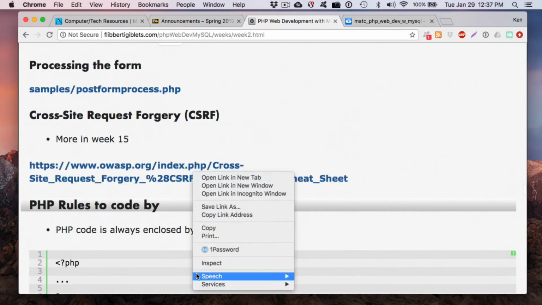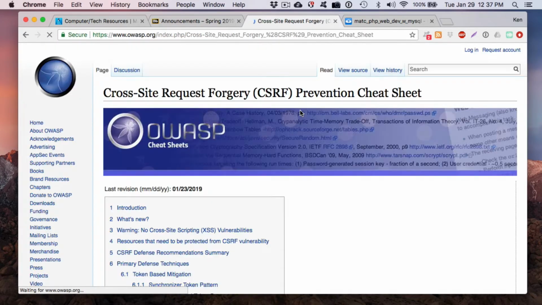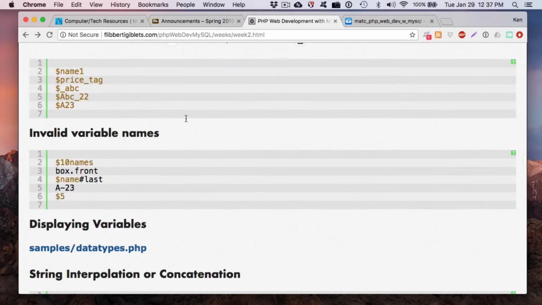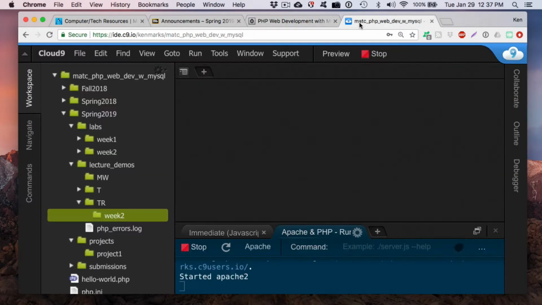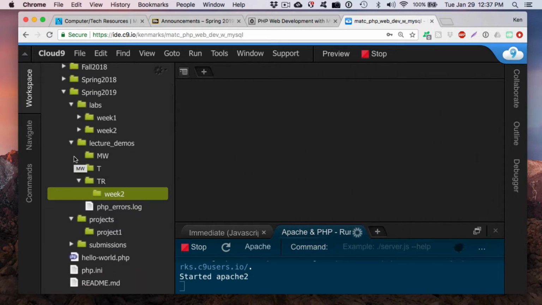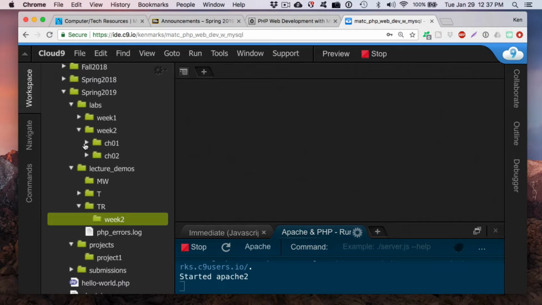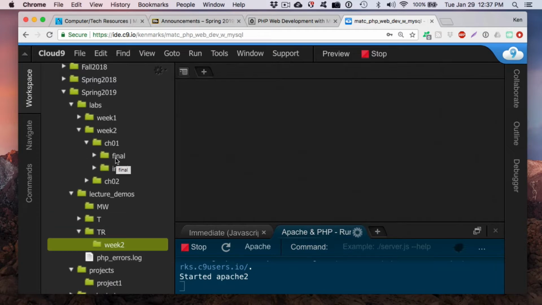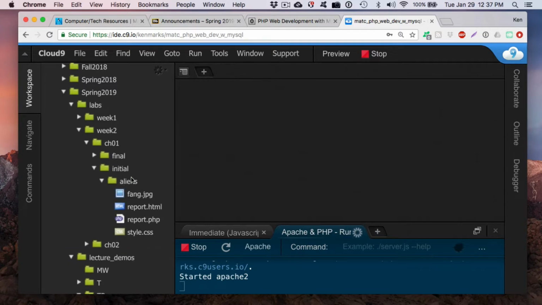Again, when we go to the Cloud9 environment, I showed you how to download the lecture material. And here's the lab. So in week 2 right here, I downloaded chapter 1 and chapter 2. You have a final folder, which is the final solution if you get stuck, and an initial folder. You work out of this initial folder right here, and that's what I'm looking at, okay?